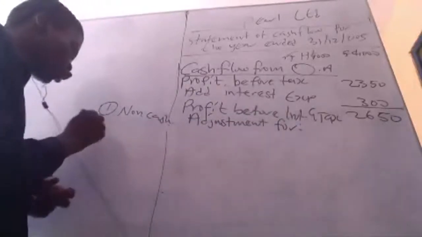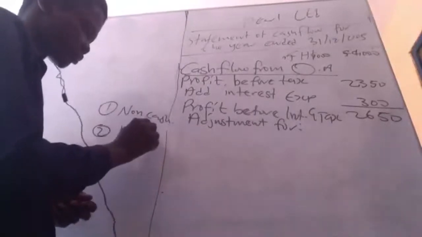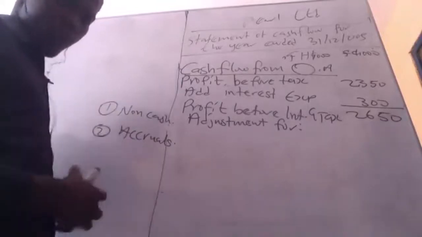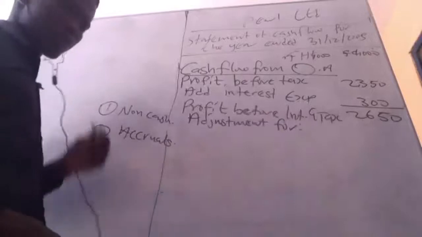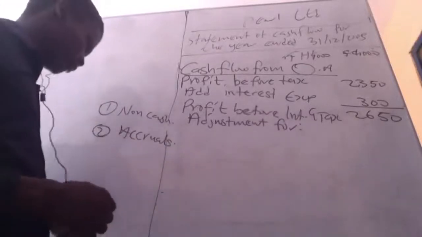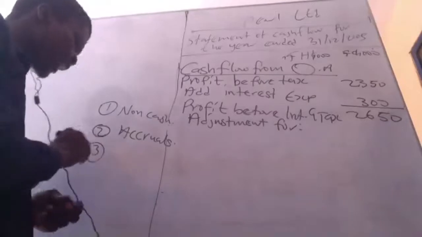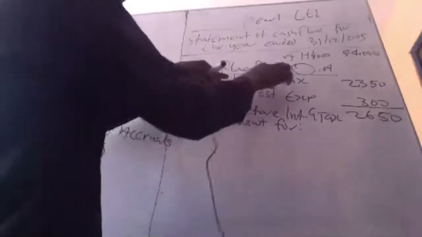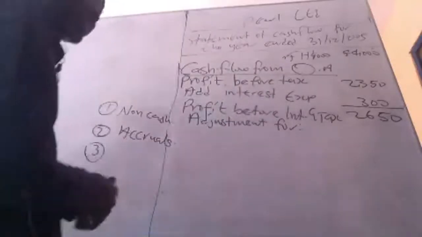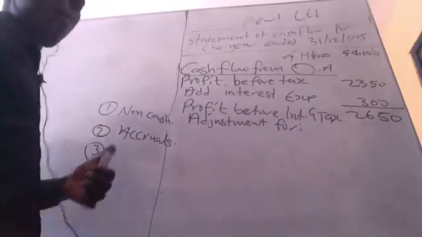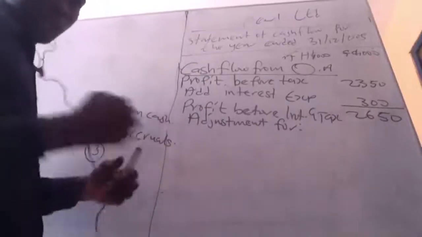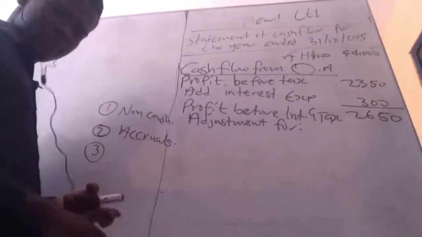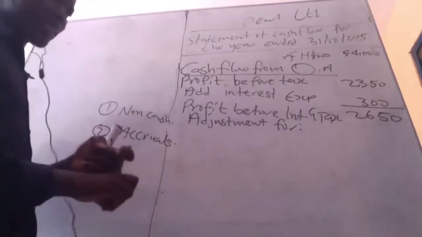That's 1. 2, accruals and prepayment. Accruals, the expenses that they are owing, they've not paid for, but it has entered the profit. They've subtracted it. Let's go there and then reverse it. So 3, alien. Alien, transaction that doesn't form part of what? They don't belong to operating activity. Because according to cash flow, the organization's activity should be grouped into 3. Operating activity and what? Operating activity, investing, and finally financing.